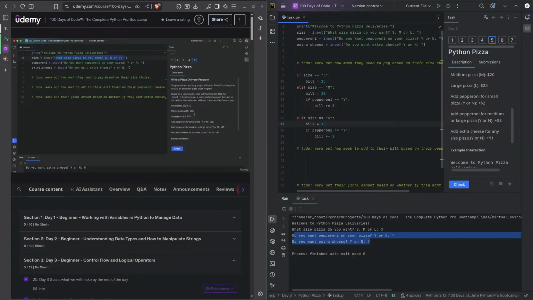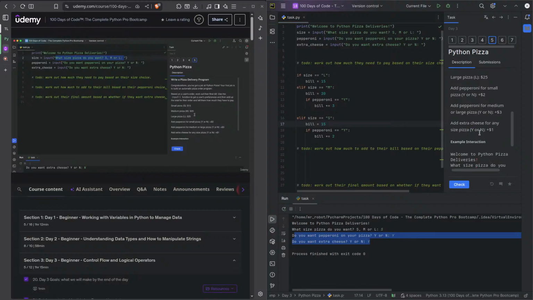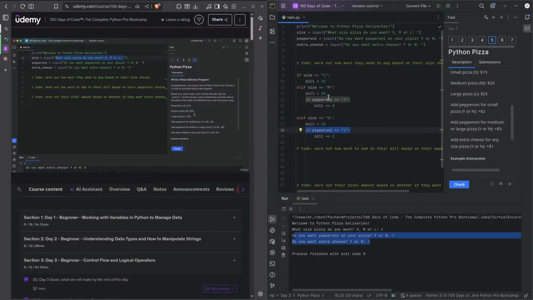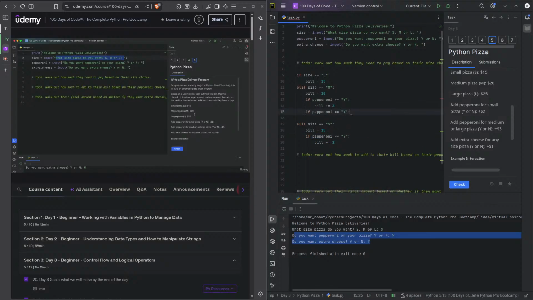It's gonna be 15. If yes, then we're gonna add 2. For the medium, we're gonna add 3. If we want to add an extra cheese to any size pizza, then we're gonna add $1. Okay, fine. So we're just gonna add something like this just over here.